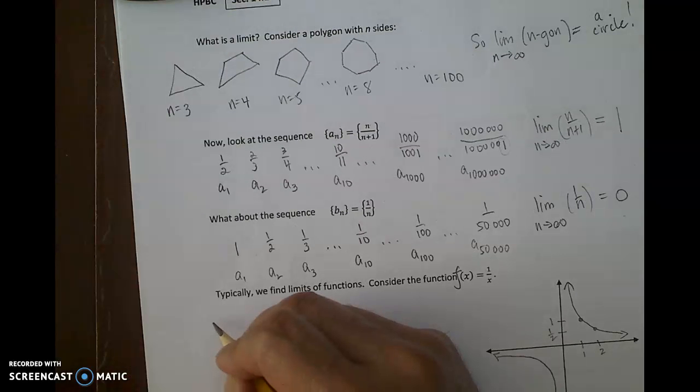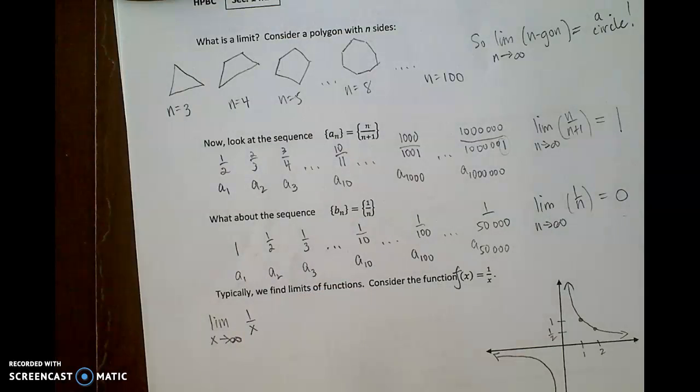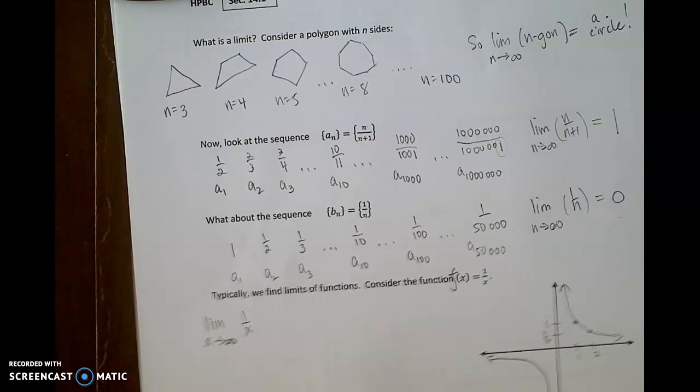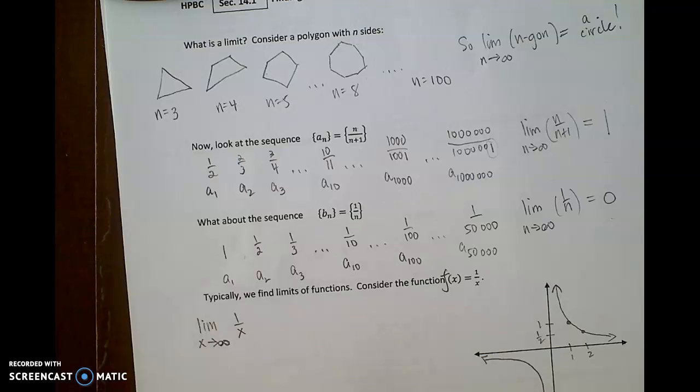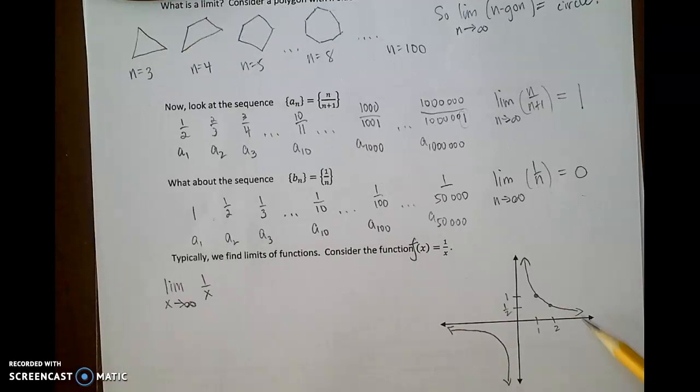So when we want to find the limit of this function as x goes to positive infinity, again, we're not necessarily looking for what is the end value, but what it looks like it's headed towards. So as x goes to positive infinity for this function, we're looking at our graph, and here is a part of the graph. We talked about end behavior earlier this year. Where does it look like this graph is headed?